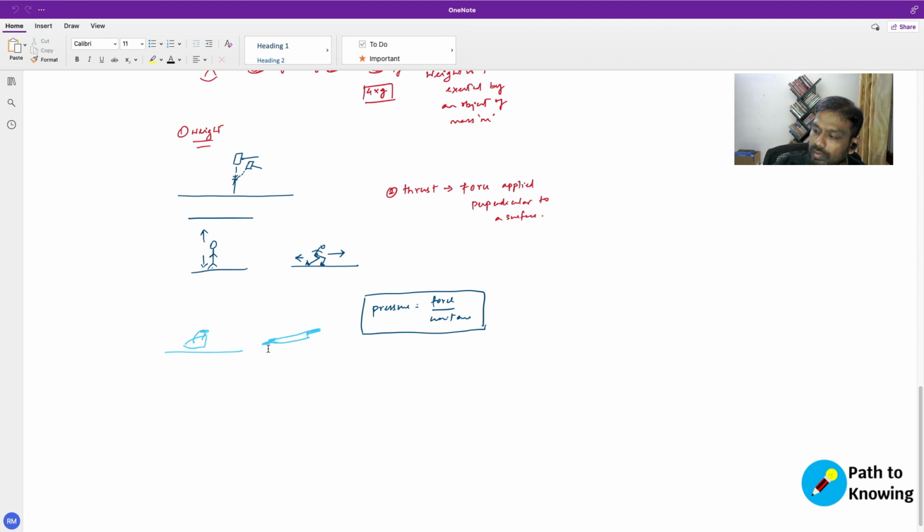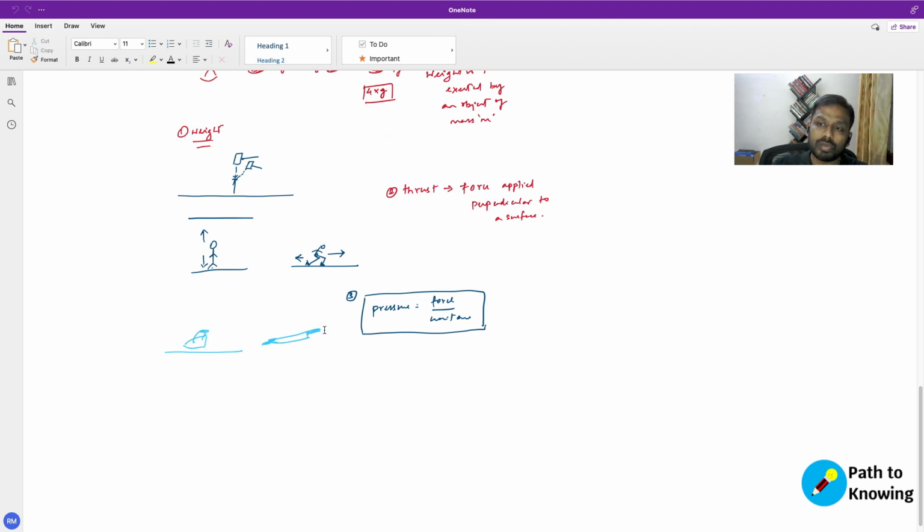that we will make use of in our practical day-to-day life. When we say pressure is high, what we are saying is that we are applying high force per unit area, like the case of a knife. Your knife is designed in such a way that the force that you apply results in high pressure on the apple or the fruit, right? But here the pressure is fairly spread out, right? So this is fairly low pressure, right? Which means that the force that you apply here is distributed on a slightly bigger area.